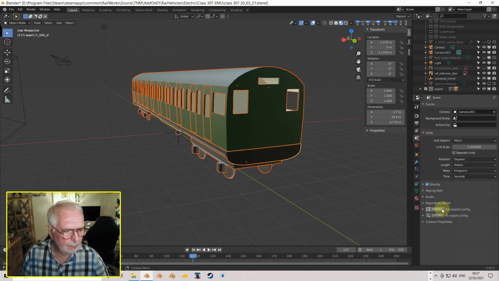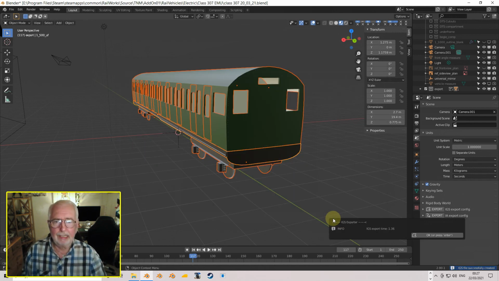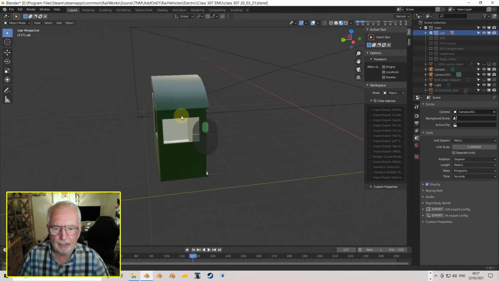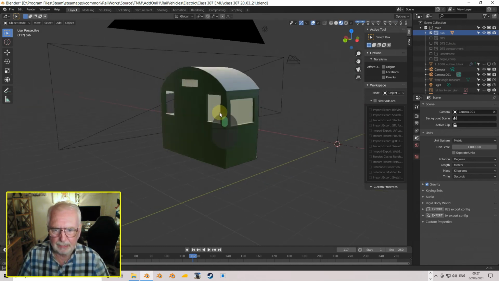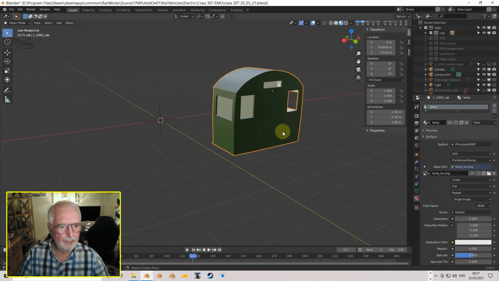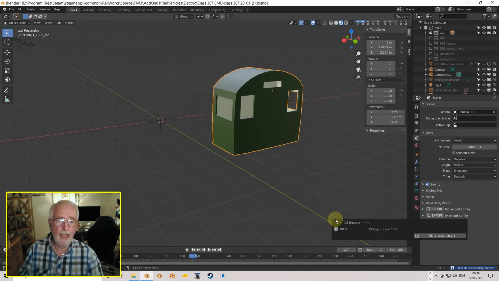There we go, and now we can export this. So let's go to our export IGS, and let me go here. There we go. Class 307 DTS, that's what you want to call it. I've already saved it out, but now do it again, and there we go, it's saved out. IGS, everything should be fine there. So let's now go to the cab, turn that one off, turn the cab on. Okay, there won't be anything in the cab, and I think we'll have materials on it all, so should be fine. Let me just check. Yeah, temp material there. Check the scaling. Yeah, scaling is all okay. So that being the case, let's export this. So over here, export, and there we go. Cab IGS, export, and that's exported.